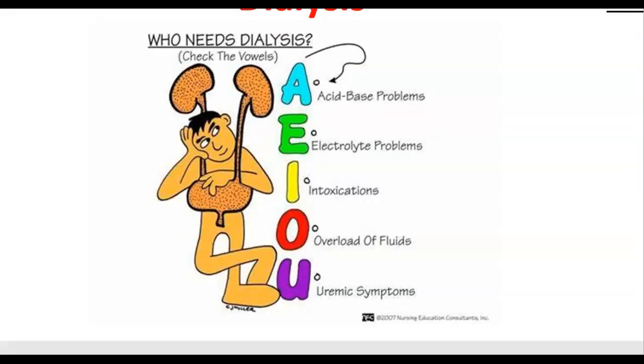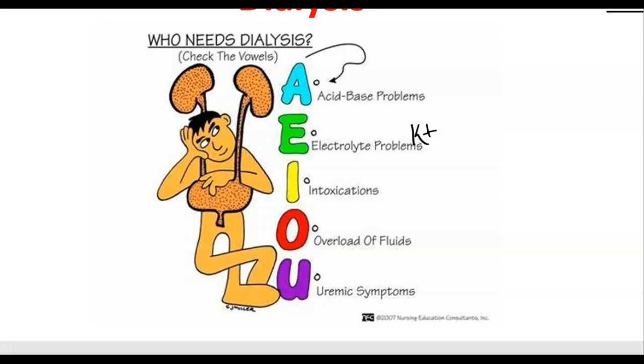I like this picture for you guys because it says who needs dialysis. So indeed, who does need dialysis? We can fix acid-base problems, so that's one reason. Electrolytes, especially that pesky potassium. If that gets too high, we're going to need dialysis to get rid of it. Intoxications, including drug overdoses. If there are too many fluids on board, so the patient cannot filter and as a result, they cannot get the fluid off.